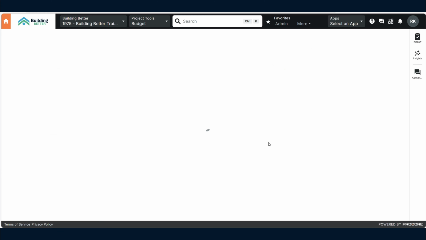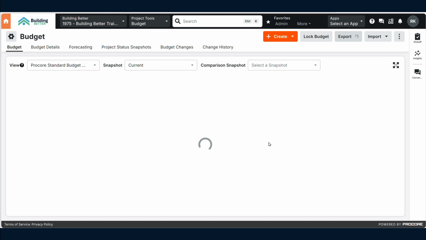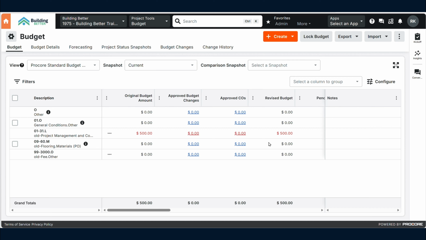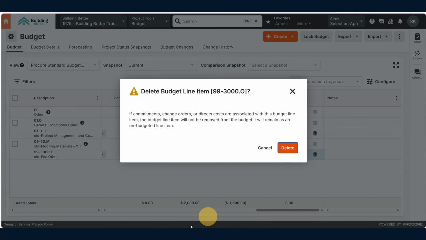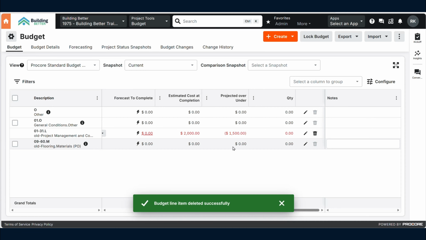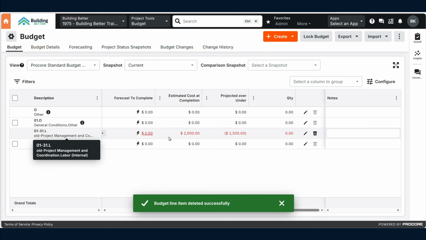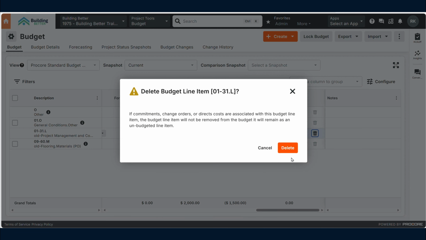So let's look at our budget. And what you have to do to get rid of the other things that changed is actually delete them. So it's really kind of painful. It's annoying, but we'll make it work. So here we have this line. There's nothing on the budget for that. So let's hit delete and see what happens. So it was in our budget, so that will actually go away.